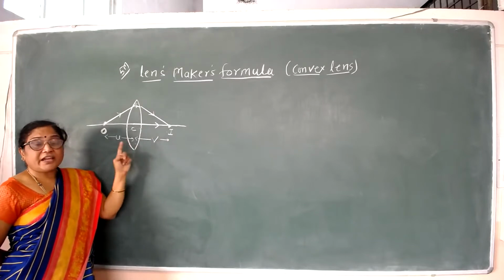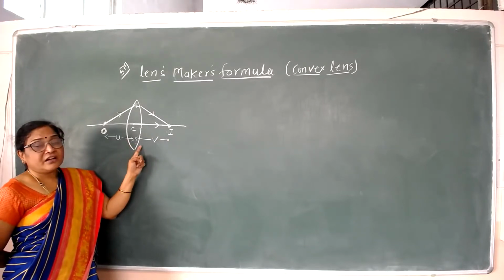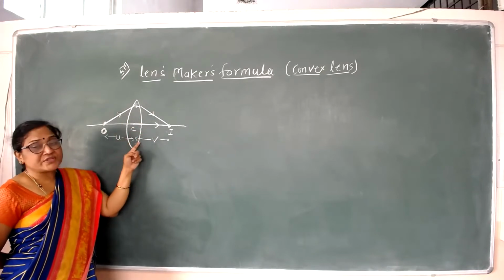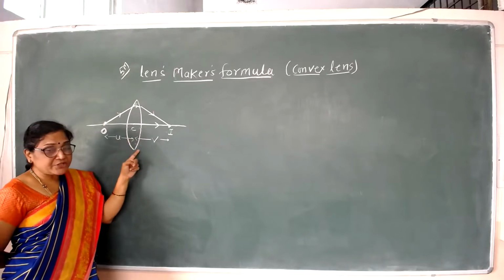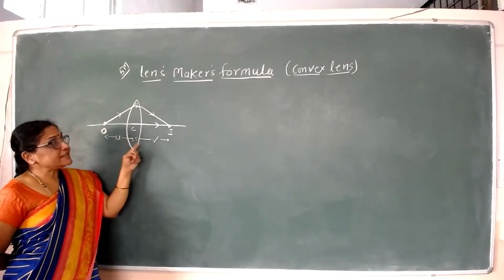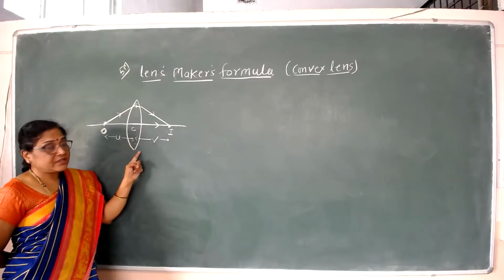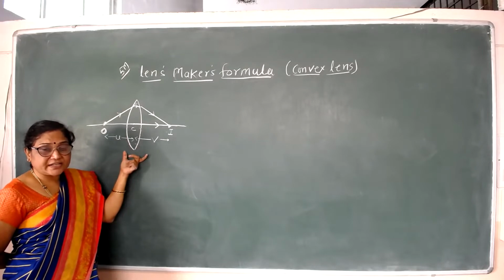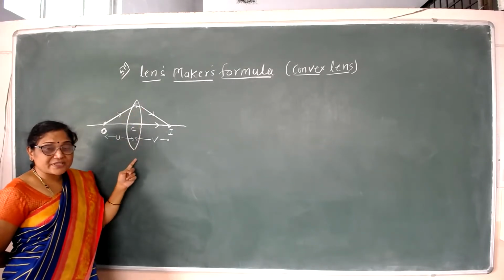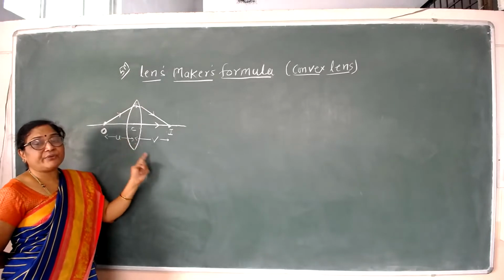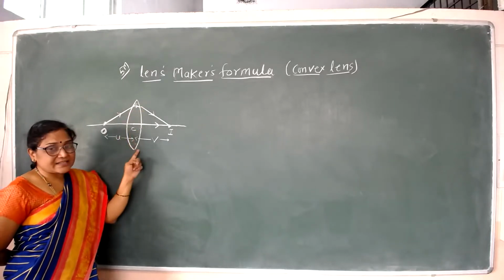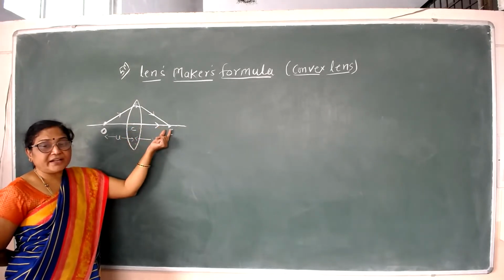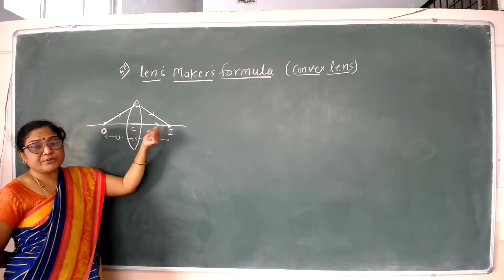But here, the image formed due to the convex lens is by using two stages, or by using the two surfaces. Means the first surface refraction takes place, and again a second surface refraction takes place, and finally we have got the image. Means in this lens there are two refractions that take place, and we have got the final refraction and final image at the point I.